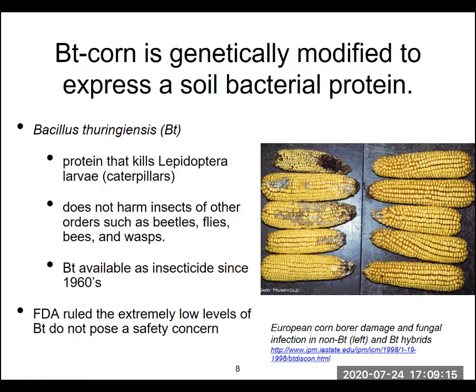You'd have to eat hundreds and hundreds and hundreds of ears of corn to have it build up to the point where it would be a concern. And most people normally aren't going to do that. Because of that, the amount of toxin that's going to be present here doesn't rise to the level that it's concerning to the Food and Drug Administration. It's not a concern for human health.